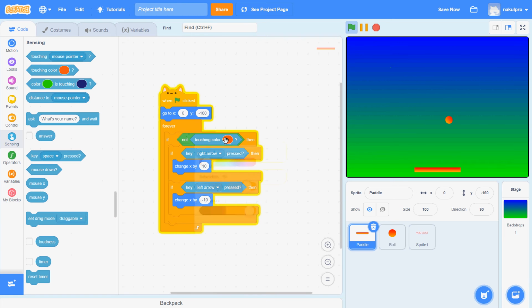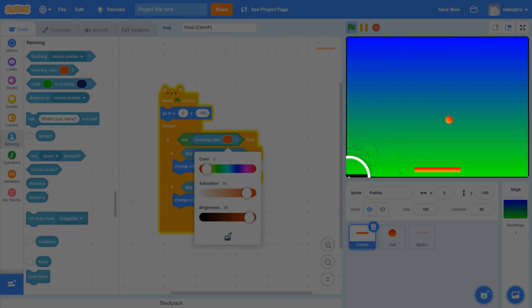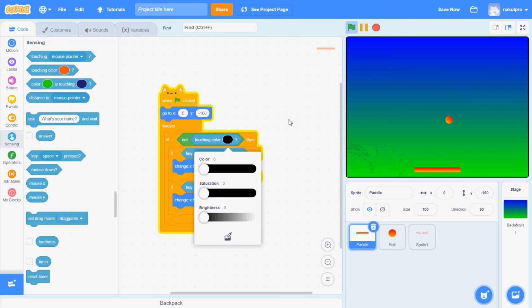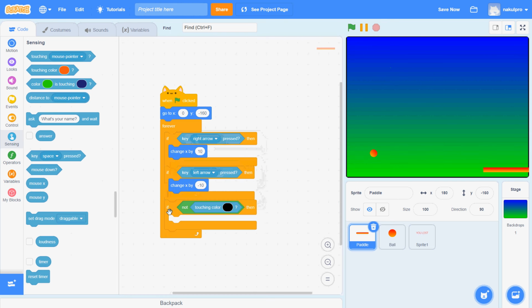If not touching color, the black color. If not touching color, black. So this much. Just remove that, because that is an error, so that we can't move.